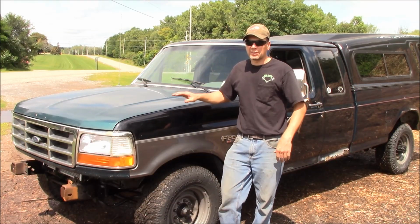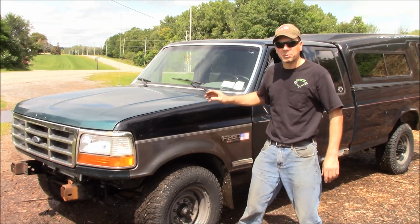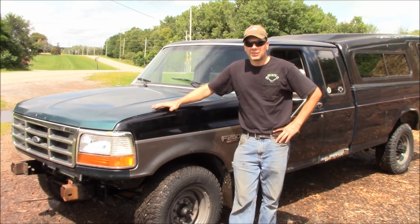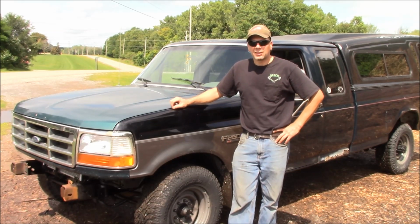Well, bam, there we go. A successful first test of Project Green Machine. Well, actually, Project Green, Black and Silver Machine. But it's doing real good. It's running right in a good temperature range. The oil pressure's good. It drives good. It doesn't shake or anything.